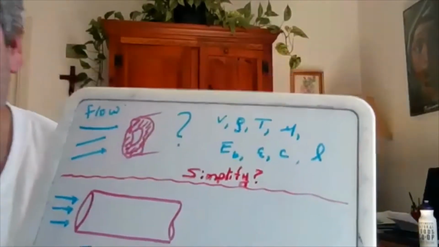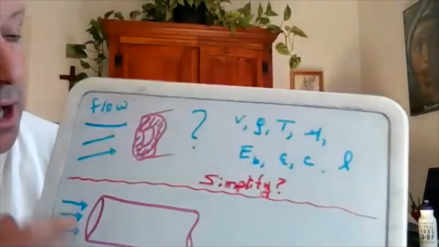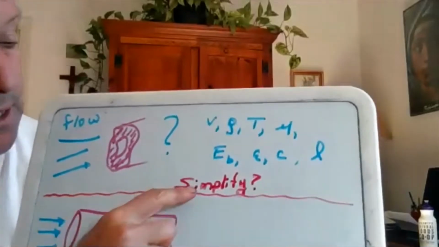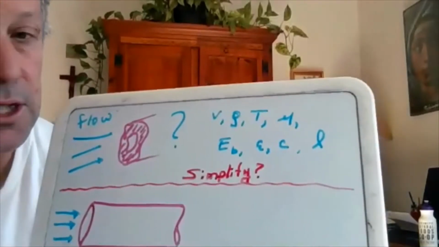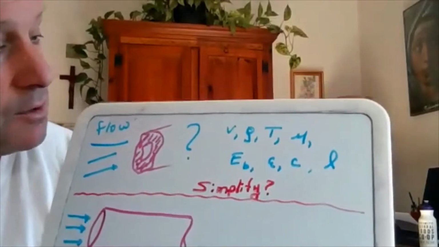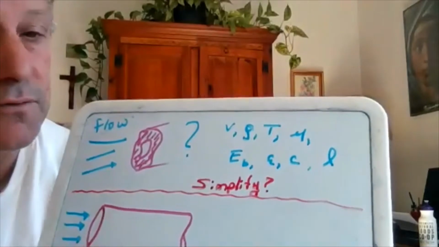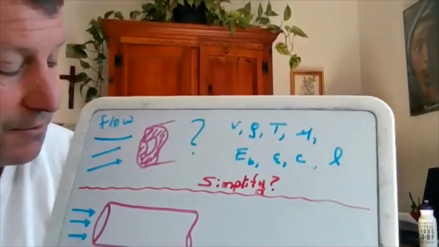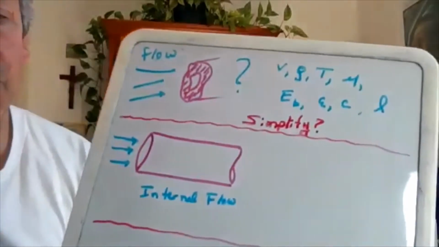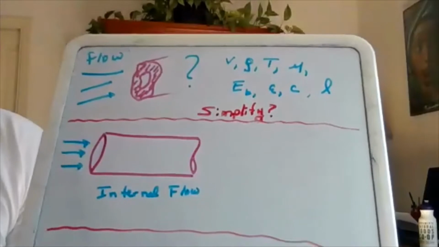Well, that is a lot of information to incorporate into some sort of analysis. And the question that we want to get at is, hey, is there a way to simplify it? Indeed, there is, and there's some ingenious things that people have figured out to take all this stuff right here, or not all of it, a portion of it at the minimum, and combine them to get a parameter that'll tell us about the flow. So a bit about the first parameter. It applies actually to internal flow and external flow.